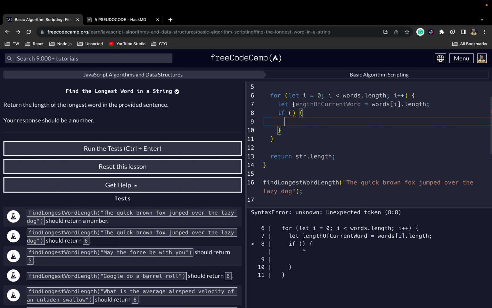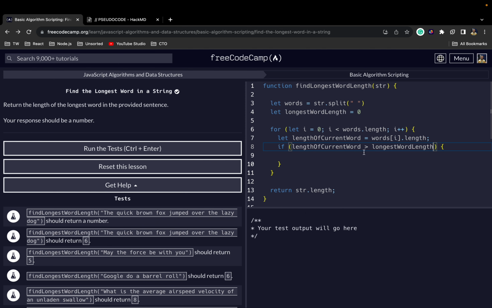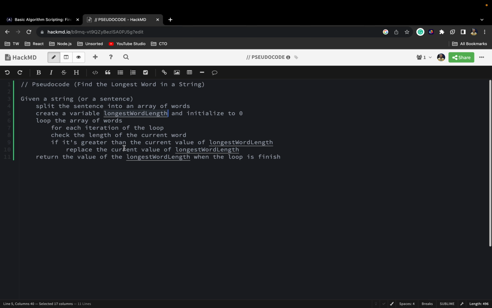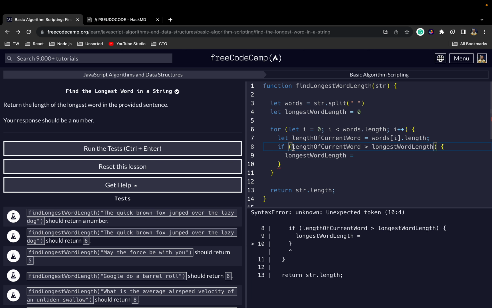I'll just copy this: if lengthOfCurrentWord is greater than longestWordLength, I'll just copy this. So if it's greater than that, what do we want to do? We want to replace the value of longestWordLength. So I'm just going to say longestWordLength is equal to the lengthOfCurrentWord.